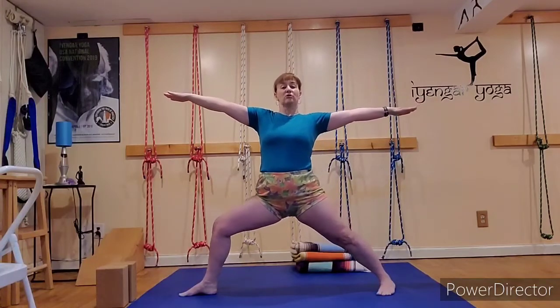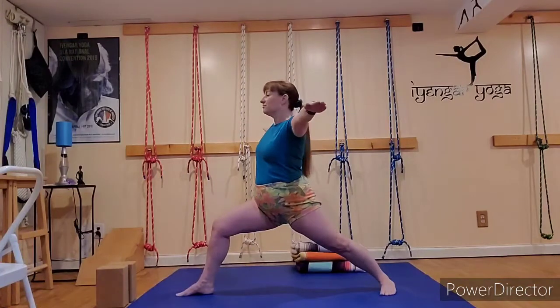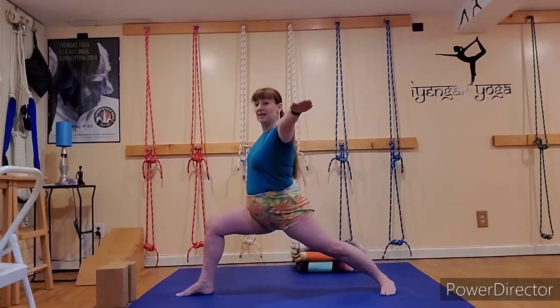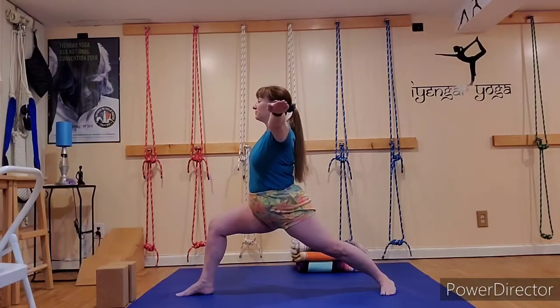Now turn your right leg in, left leg all the way out. And now square your chest. On an exhale, bend your left knee. Keep pressing through the outer edge of the right foot. Now to initiate the Vimanasana turn, roll the right thigh back. Pivot and turn towards your left leg. Make sure that your knee stays in that 90 degree angle.